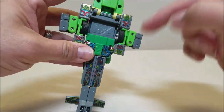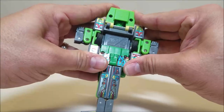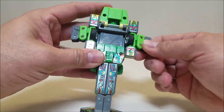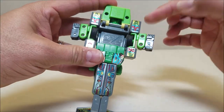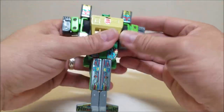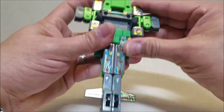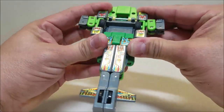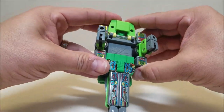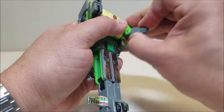These have three positions, by the way. So now they're in the down position, the center position, that's for the vehicle mode, for the armor card mode. And then for the robot mode, you want to go up or forward one more. There. That's going to be for your robot mode. Bring the chest down. And then, actually, we should have done this first. That's on me. Bring them back down to the center. Bring these forward. Then shift them up and bring the chest down. There we go. Now you can straighten out the arms.